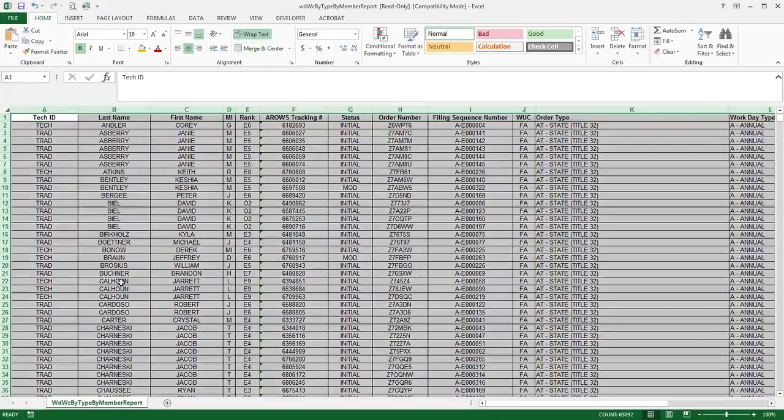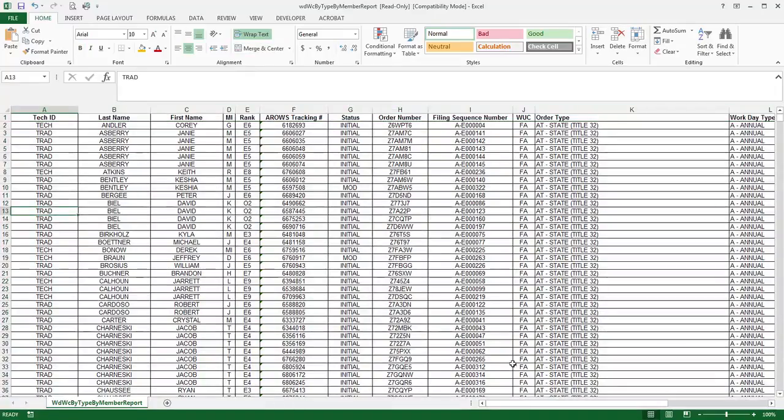This may take just a second because note there are 65,000 records in here, but now we have a sheet that we can go through and take a look at. So we have our traditional technician, temporary tech, AGR, temp AGR, last name, first name. First name in AROWS is something you need to pay special attention to. Last name can be any length, but the first name is capped at 10 characters. So if your name is Christopher, according to AROWS, your name is Christoph, and it just ends. So make sure you pay attention to that when you're doing any formatting.